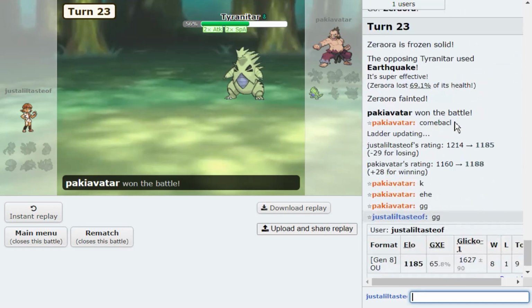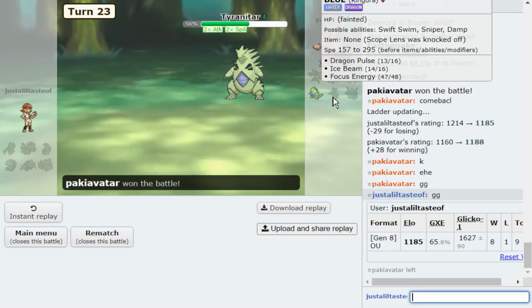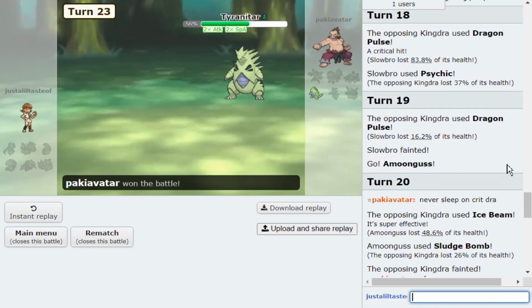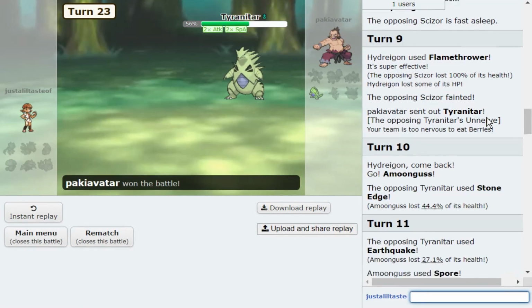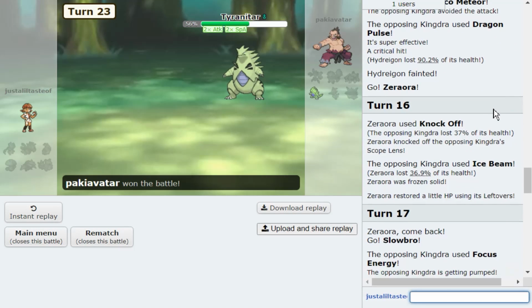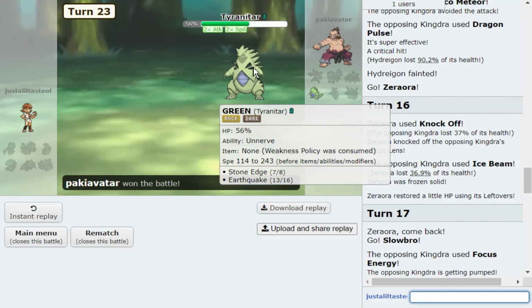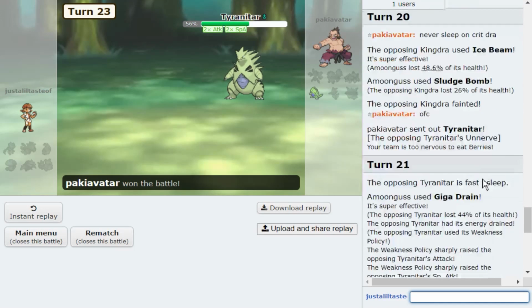I was trying to think what's the best way I could do that, because if they Dragon Dance, I would have to Spore after. They weren't even sand. I'm sad they Ice Beamed. Just trying to think what plays could have been made differently. I missed Draco, then I got frozen. Yeah, I won the game 100% if that didn't happen, because I Spored Tyranitar, so I just went hard into Zeraora on Tyranitar and clicked Close Combat, and that was game.